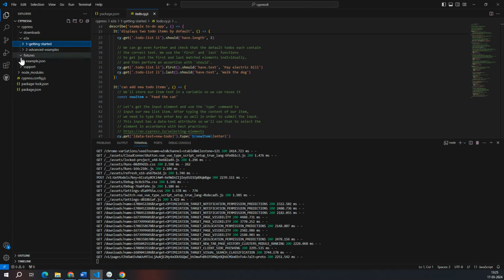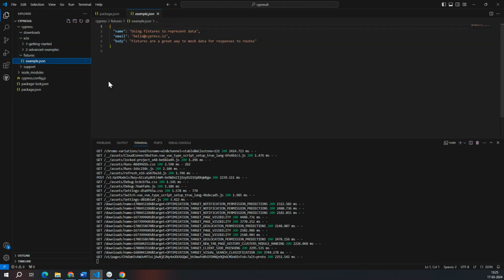The second thing is example fixtures. Fixtures are nothing but data driving your test. If you want to data drive your test, everything will be in JSON format. You will use some hooks around fixtures and be able to retrieve the data and data drive your test with the same data using this examples.json file. You can create multiple files of your choice.